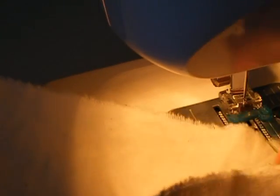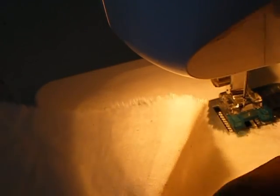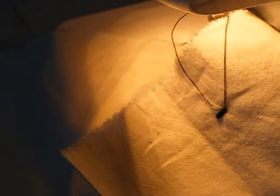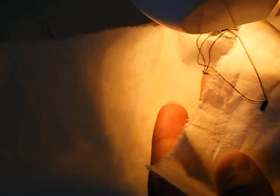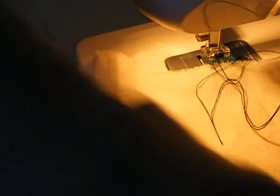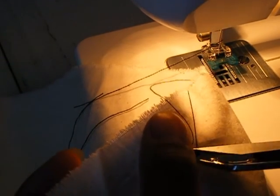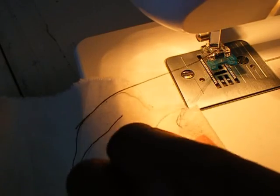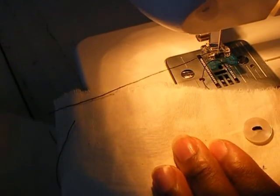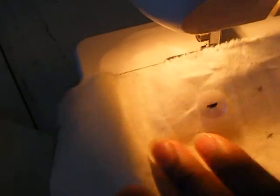Check the back to make sure everything looks nice and pretty. Lift it up and check the back — make sure everything looks pretty. You shouldn't have all this craziness going on back here; it should look like this when you turn it over. Grab my scissors and cut. Also, unless you want your thread to contrast with your button, pick a thread that matches your button — that way you don't see thread, you see button. And that's done.